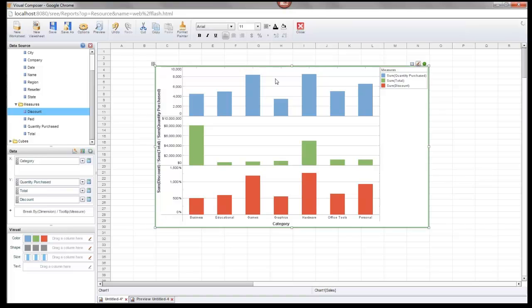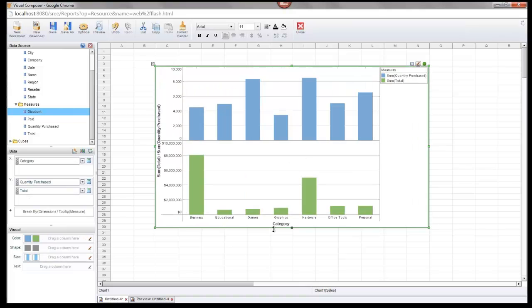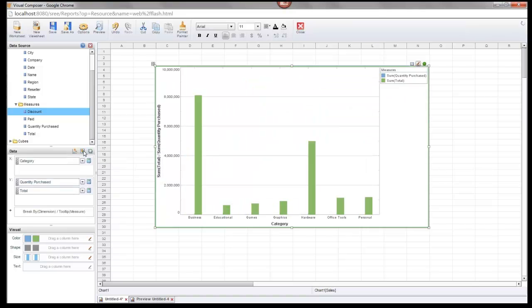Right? So in a sense, these all look like independent charts. They just happen to be combined into a single block. But each of these is a standalone chart. All right, so what if you don't want that? What if you want to have, I'm putting it back to the original two measures, the quantity and the total. What if you wanted to have these two measures on the same axis? Right, so what you would do is press this middle button here, which is the switch to single graph button. Right, you press that, and then it puts both of those measures on the same axis. Right, so you see now there's a single axis.